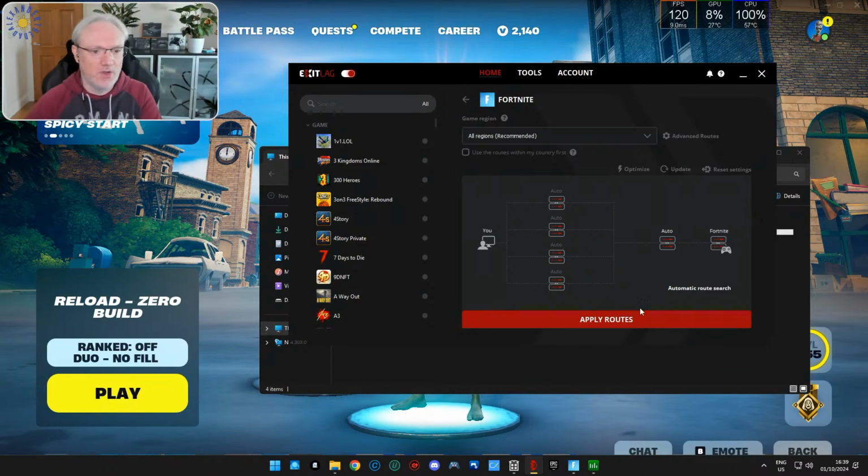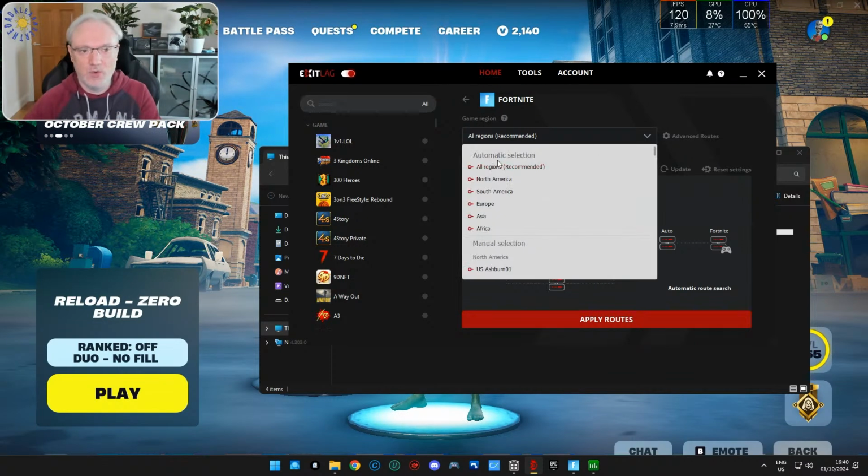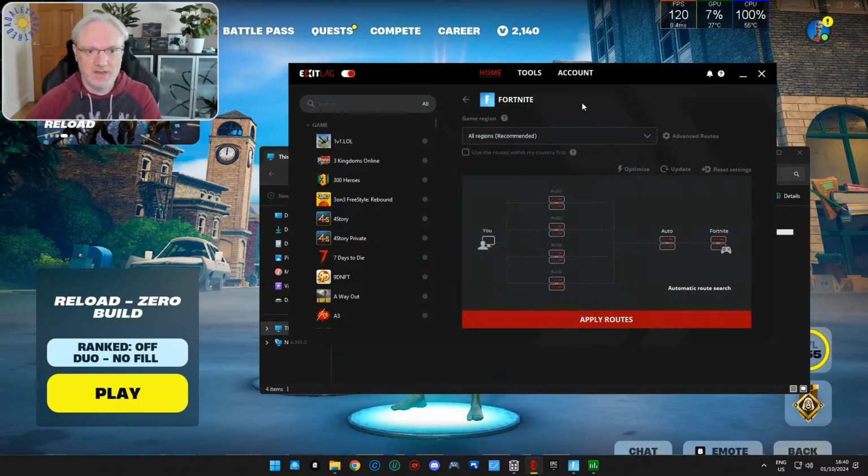Right, Fortnite. So you find your game, you basically search for it in here, find your game, and then you can either go all regions or just your local region. So if you're in America and you're connecting to Europe, I would go all regions, because you'll probably end up playing on your own region as well. If I'm in the UK and mostly playing on Europe, then I'll just select Europe. But if I'm playing with Rapper or Ship or something in the States, then I'll do all regions. Yeah, typically all regions is recommended.